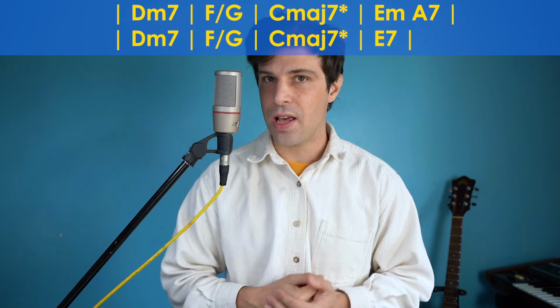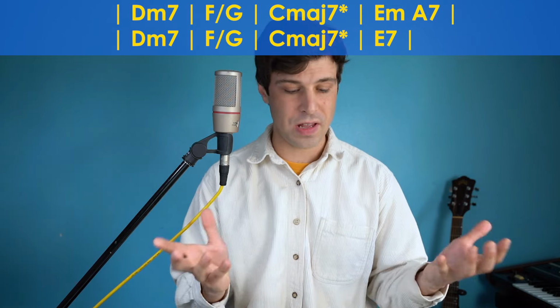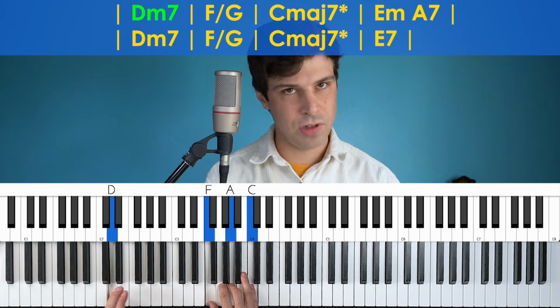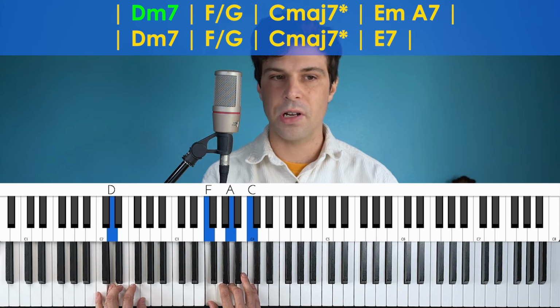Okay, so let's learn the B section, which is the second half of the verses. That's for the in other words parts. Here's the chords for that. Like I said, this part is different for each verse, but this is how it is for that first verse. So we're going to start off on the D minor 7, just like we've been doing it. It might actually make sense to use fourth finger here based on where we're going.